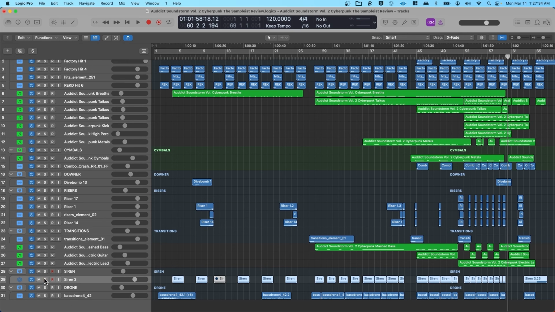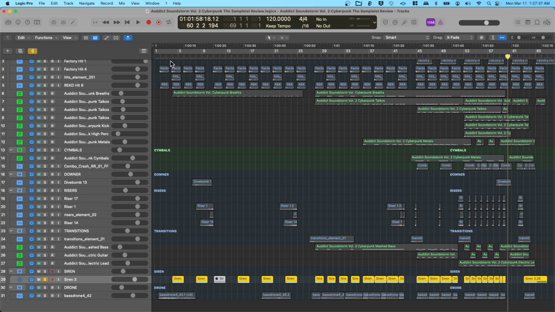Next we have Siren 3. This is throughout the whole track. You hear it at the beginning here. Almost like a signature sound of the track. I don't even have any reverb or effects on it. And I just used the WAV file from the over 9,500 audio files that we get in there. And that just plays throughout the track. Of course, as you see at the end here, it happens more frequently, just to add some tension.